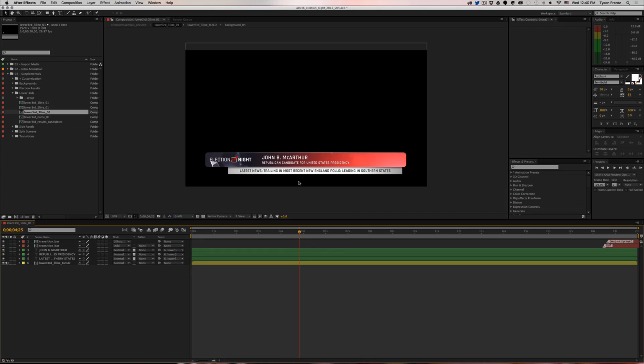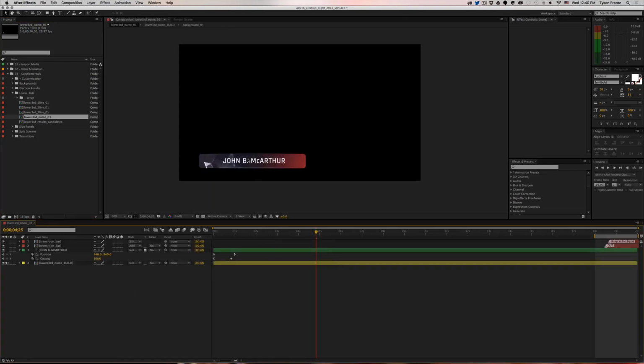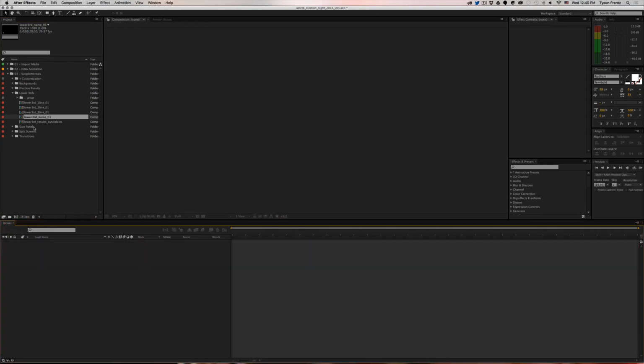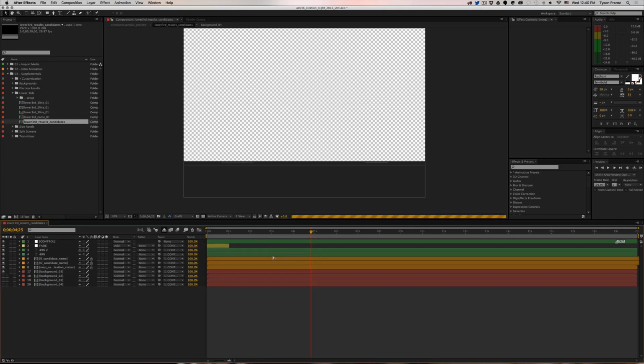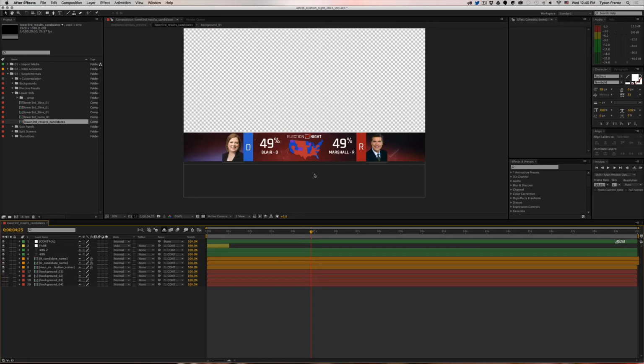3 line, same concept, just has an additional bar here at the bottom. And then the name bar, which is basically just a shorter version with just a name. And then the candidate results, which will take a second to load because it features the map, the customizable voting map, which usually takes a second to load because it's got quite a few layers going on.